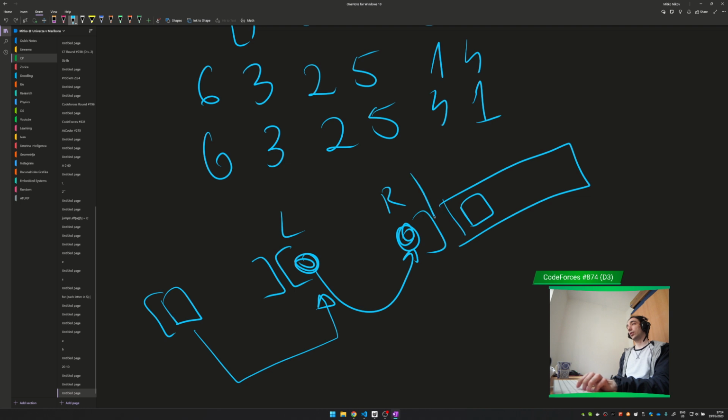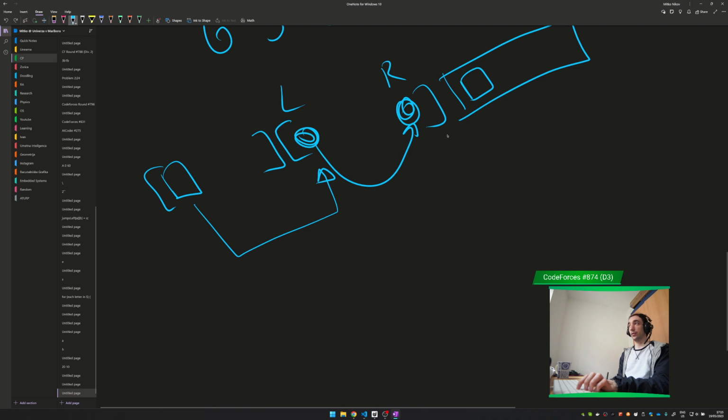So I need to know this. If I cut it here on the L, on the R, going this is the first number. What's the most optimal position I can cut L to? This has to be greedily chosen. So R has to be chosen in the end position. This is like the end position. Then this is R. This has to be chosen.